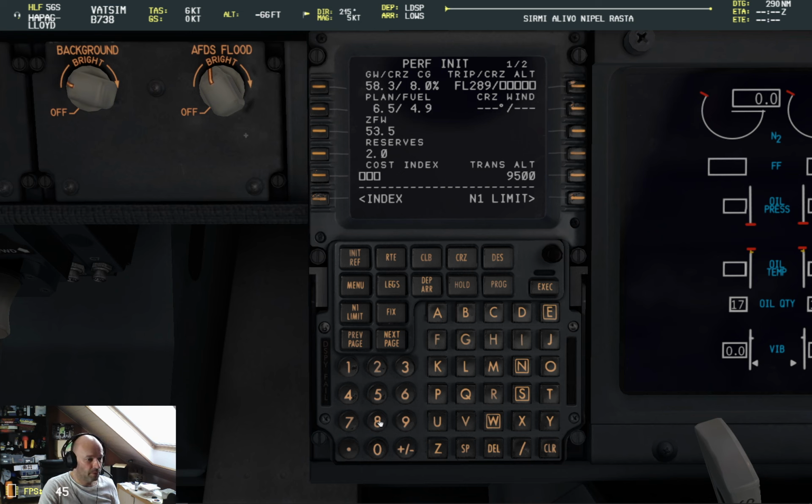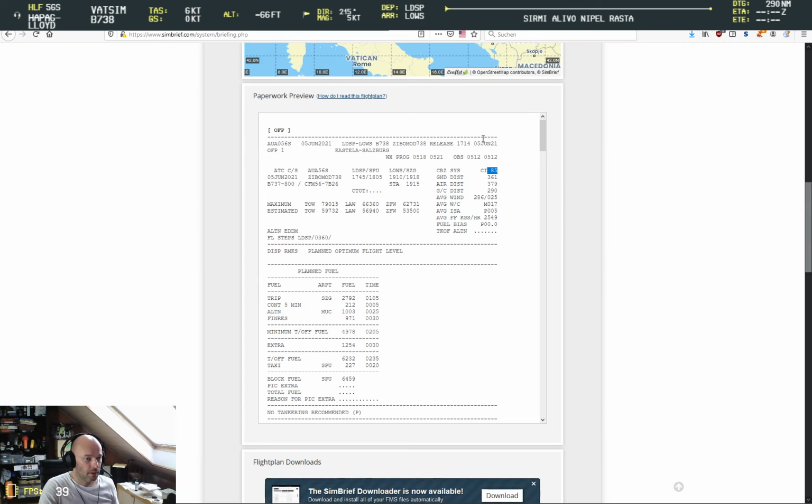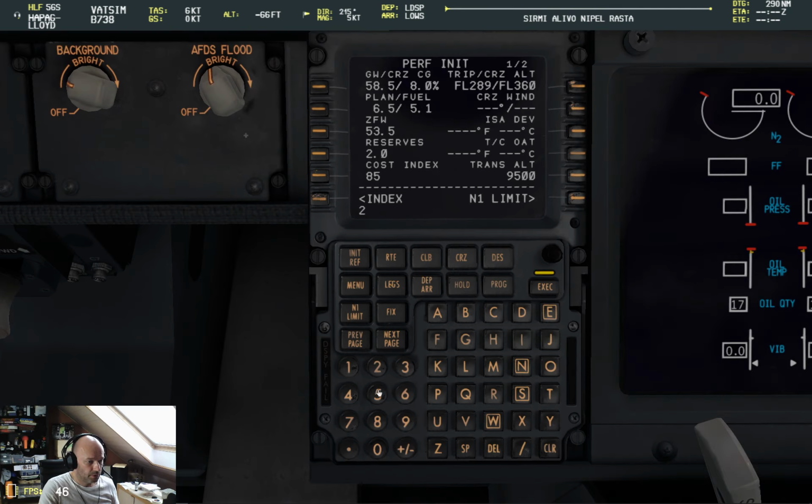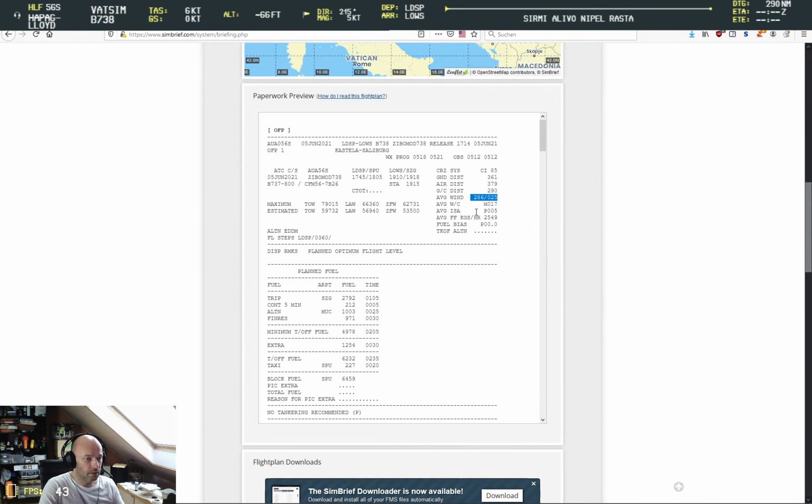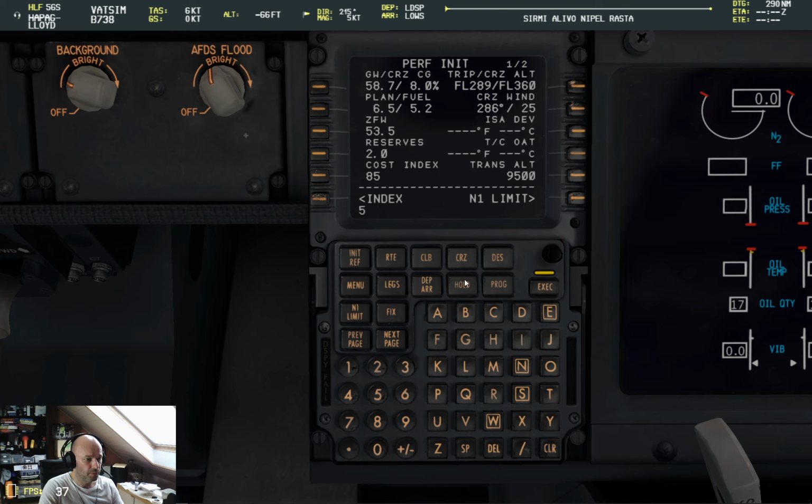Yeah, this week I'm a pure sim pilot, huh? I've been to the sim in Paris for training on my real aircraft, and yeah, so level 360. And average wind 286/25. Ah, come on. 286/25. And average ISA deviation +5. So +5. Very good. Okay, fuel is not done yet, so I will not calculate the mass at this point in time.